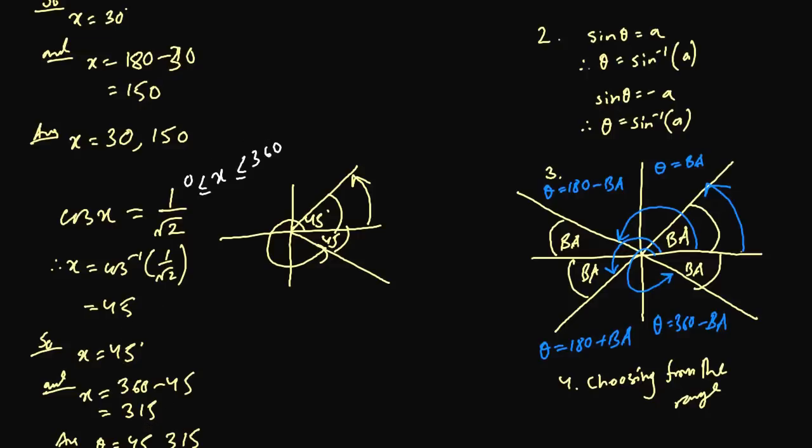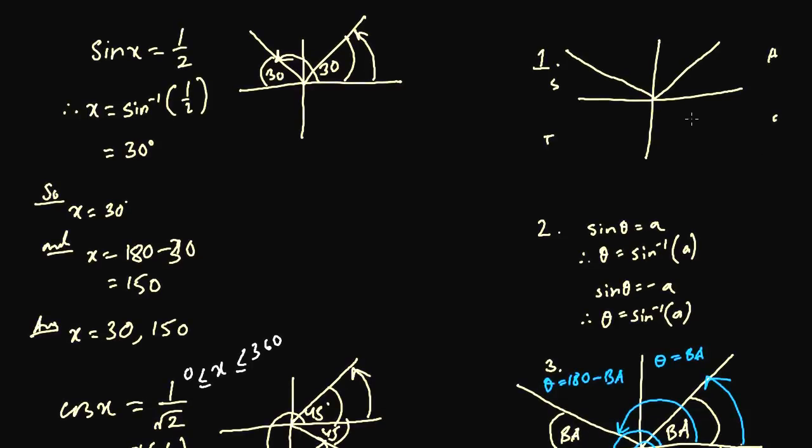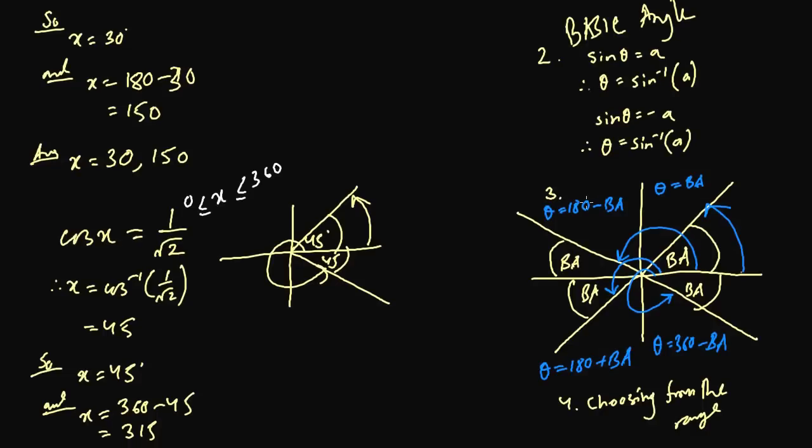Remember, step number 1, from the quadrant, select where the arbitrary angle falls using CAST. Step 2 is to find the basic angle, and remember, in the basic angle we take the inverse of the absolute value. If it's negative, we take it without any sign. If it's positive, we take it without any sign. After that, we have to find the angle, and that angle depends on what quadrant it falls in. If it falls in the first quadrant, the basic angle is the angle. If it falls in the second quadrant, it would be 180 minus the basic angle. If it falls in the third quadrant, it would be 180 plus the basic angle, and so on. After the sum has been done, then you choose the answer.